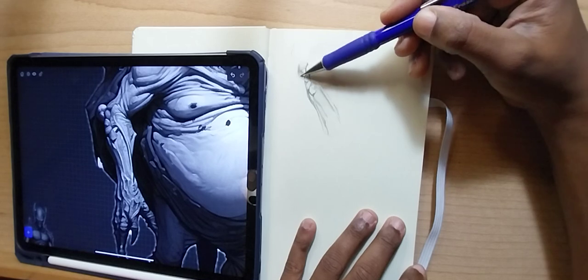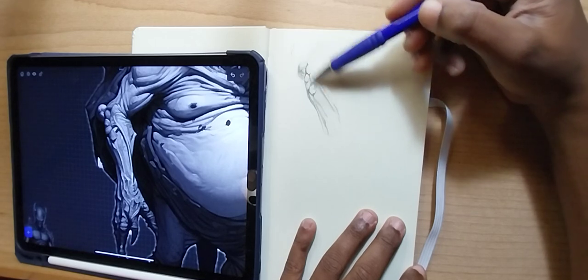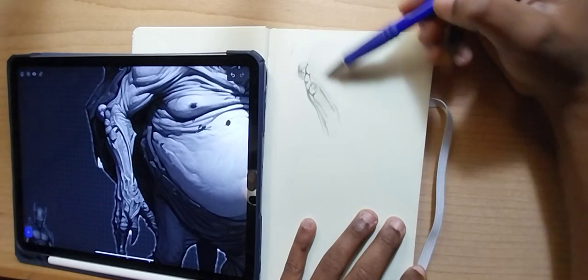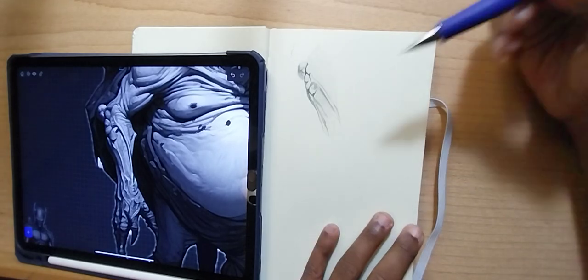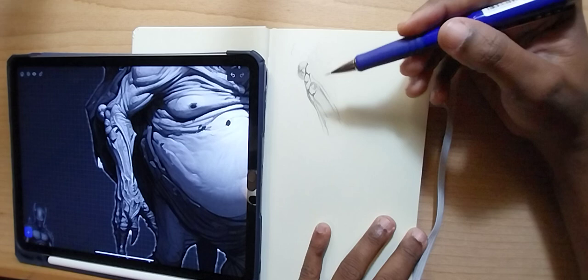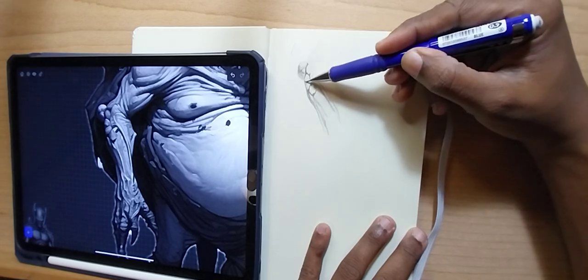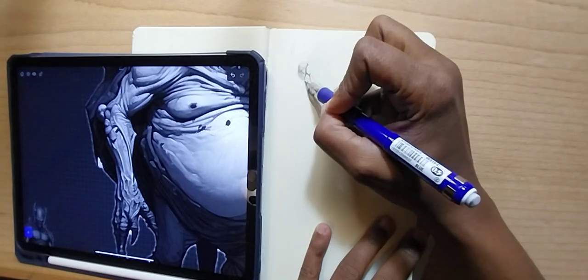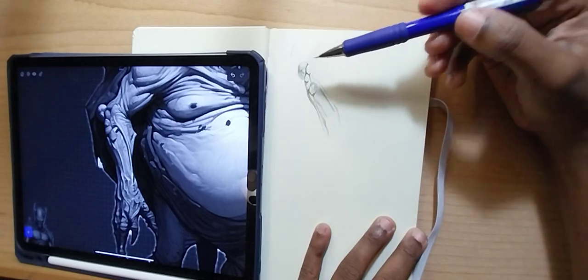Add some more color to it, right? I'm going to do another layer of tone over it just to help. That looks a lot better for me. Like this part here, make it darker.